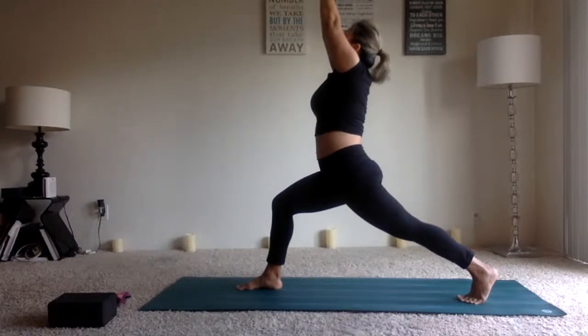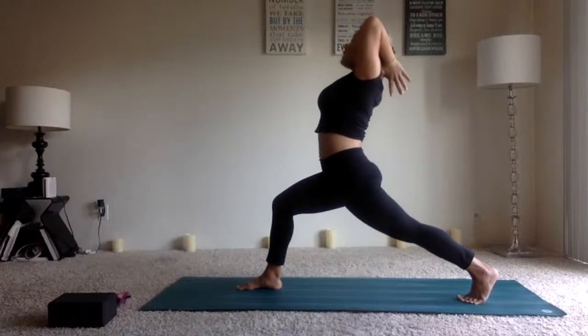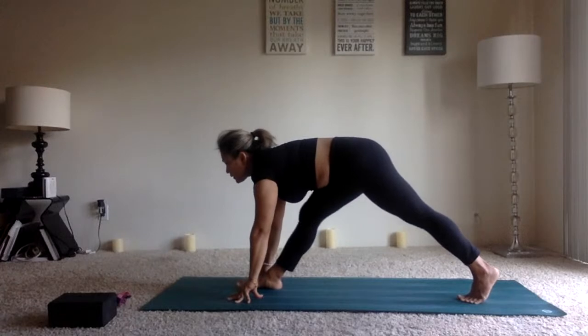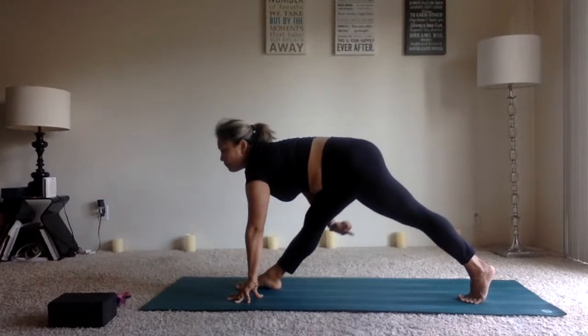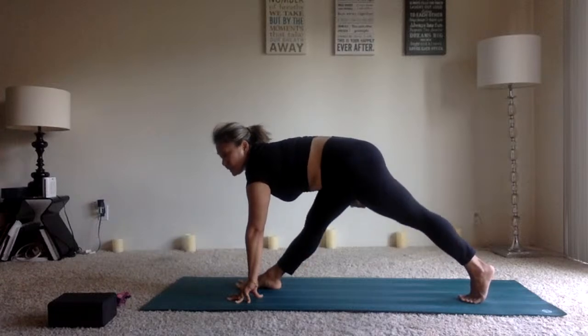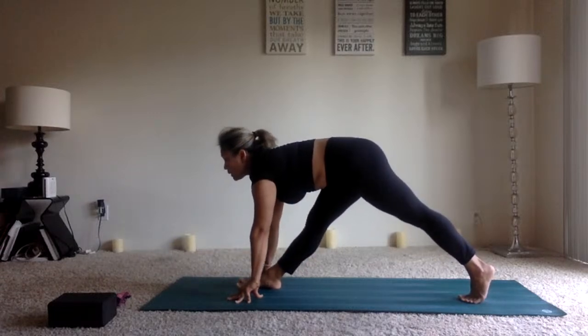Go ahead and bring your palms together. Bend the elbow, palms towards the upper back. Inhale. Exhale. Come into pyramid pose. Squeeze the hip toward each other. Lengthen your spine. Look forward. Back heel is lifted on this one. The idea is to get a little bit more stretch and lengthen towards the back of both legs.